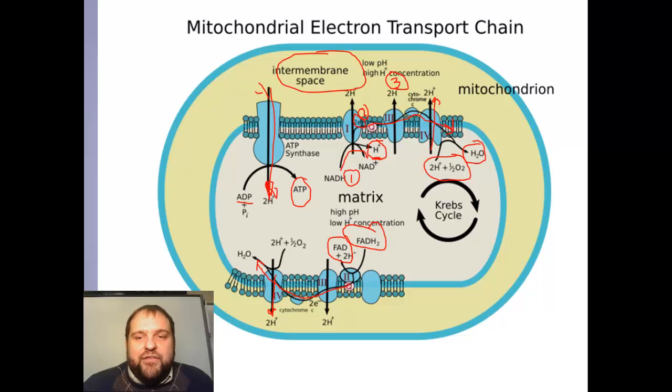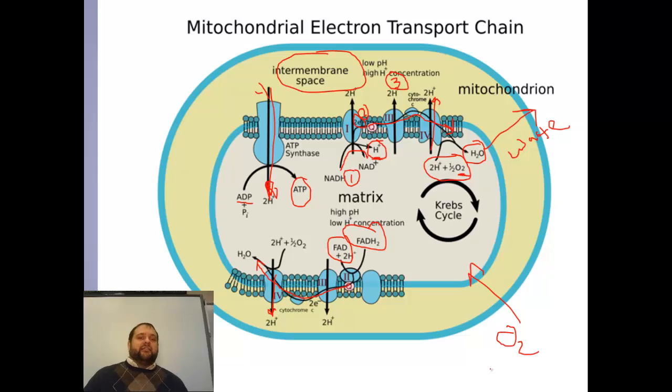So the hydrogens, after they've lost their electrons, grab the electrons that have just been passed through that electron transport chain. They meet up with hydrogens and oxygens, and they form water. So water's a waste. Water gets out as a waste product. But that also means that this thing requires oxygen. So we need oxygen to run the process, which means oxygen has to come in to the electron transport chain.